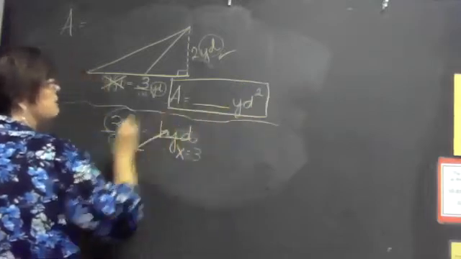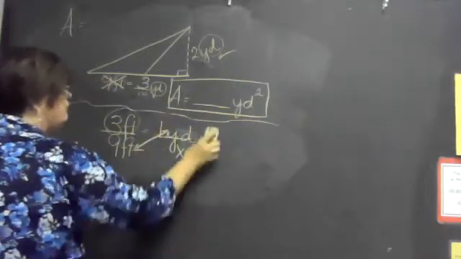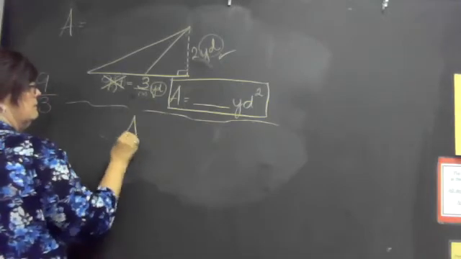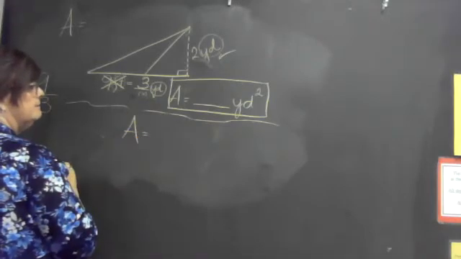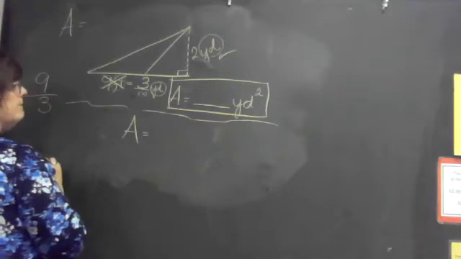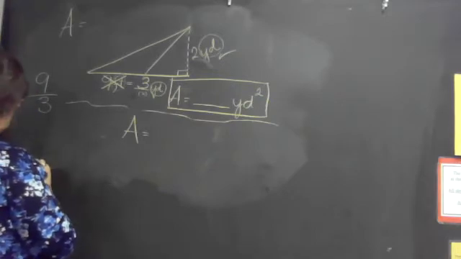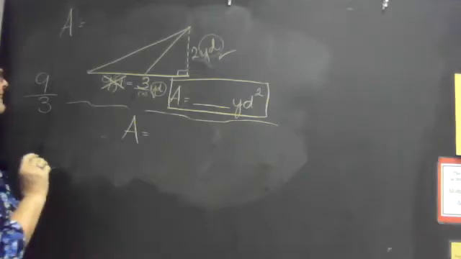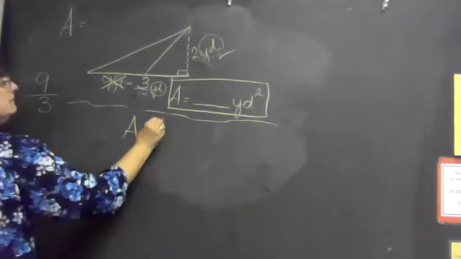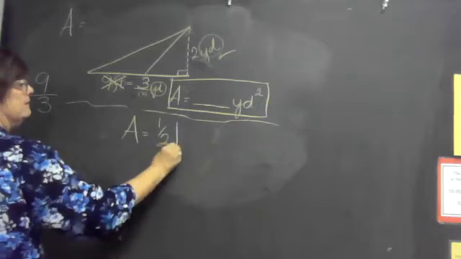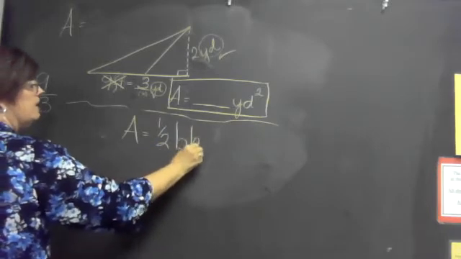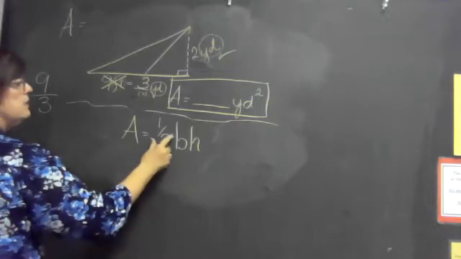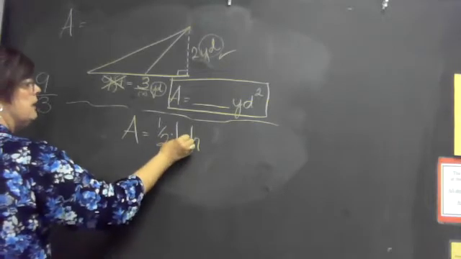How do you find the area of a triangle? We need a formula before we fill it in. What's the formula? Area equals length and width. That's the rectangle. We need the triangle. A equals 1/2 BH, the base and the height. That is exactly right. 1/2 base times height. And again, a reminder, when things are crammed together, this means to multiply.